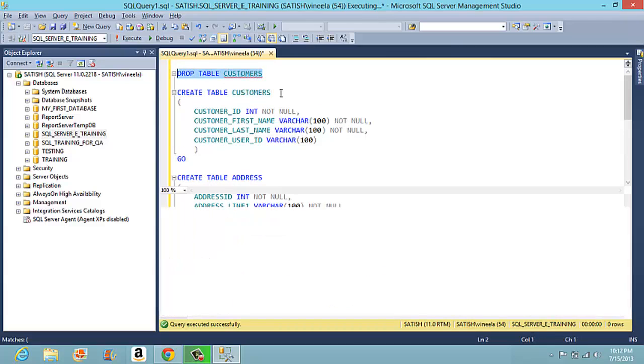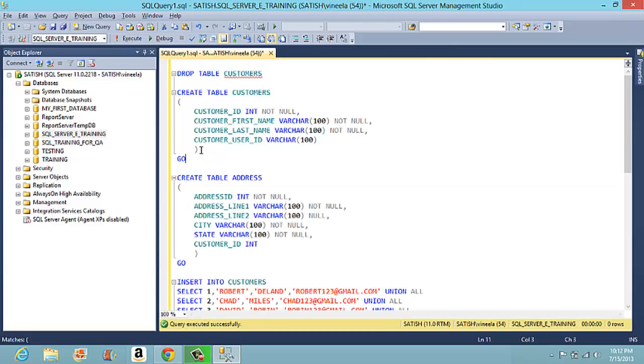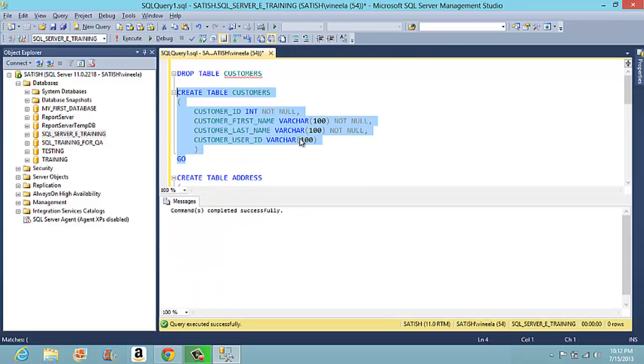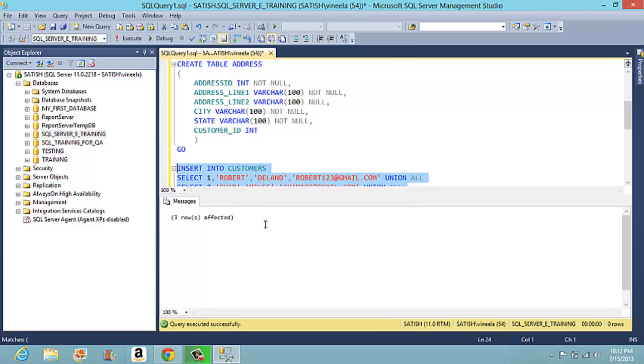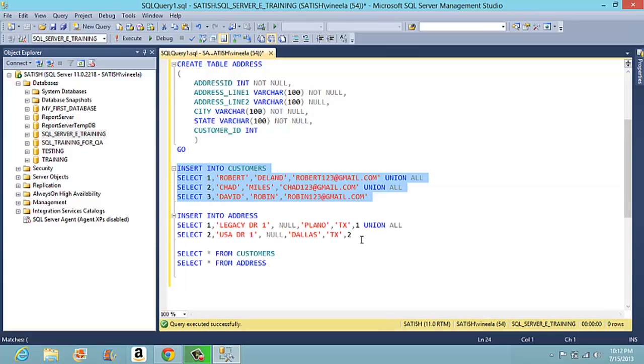I'm creating the customers table again. Now I will insert this sample data into the customers table, and similarly the address details into the address table.